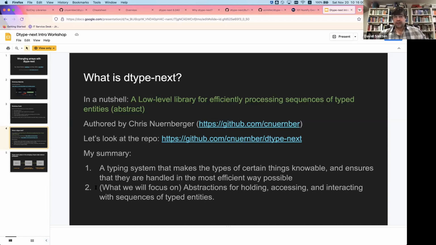And dtype-next also provides some abstractions. The chief among them being a concept called a buffer, which is an abstraction for an array of data, but it doesn't necessarily represent a concrete chunk of memory. We'll see that it's a little bit more flexible and more abstract than that.